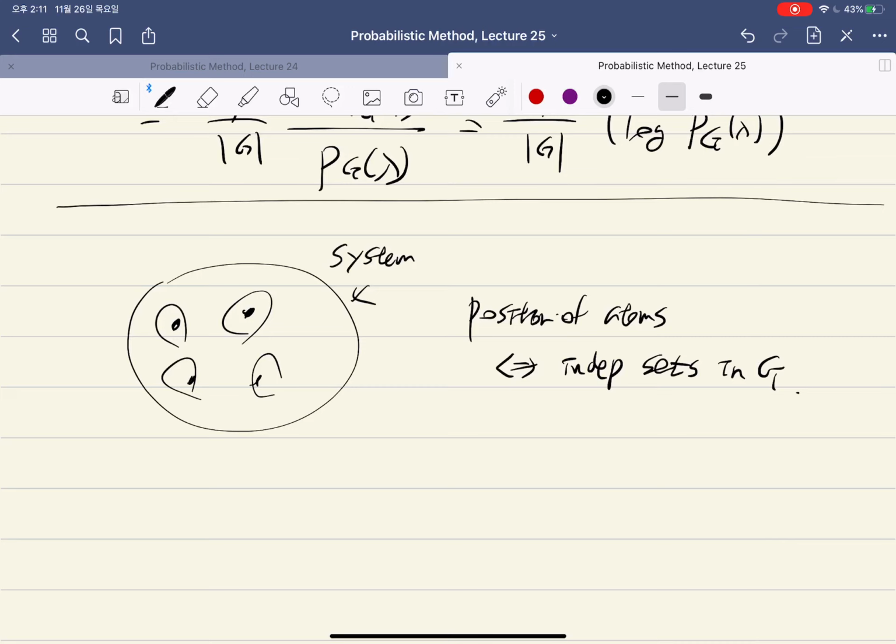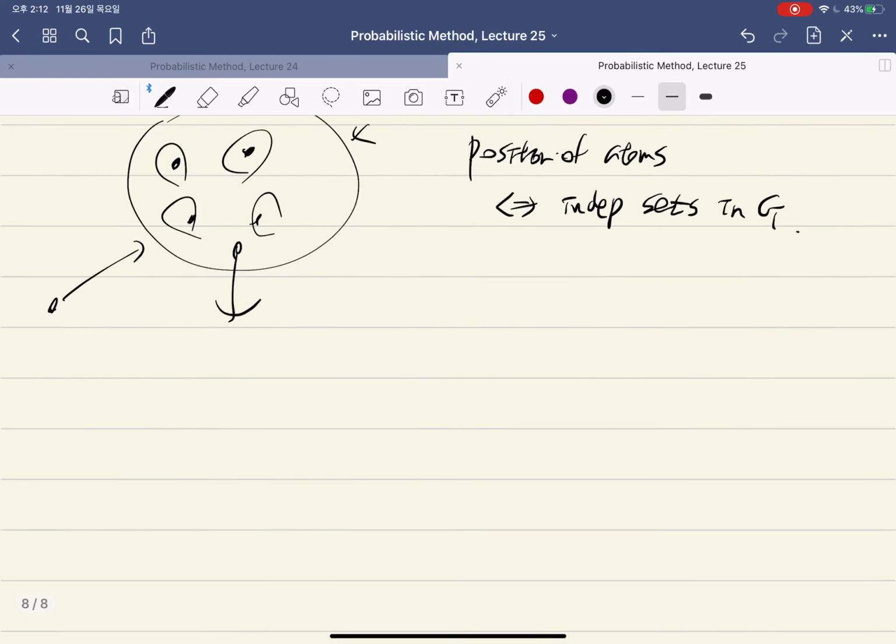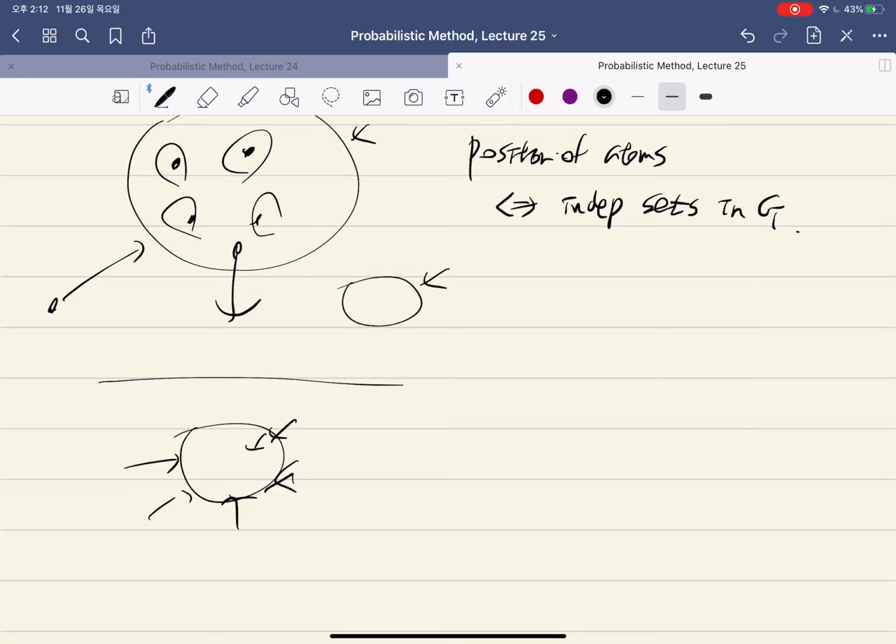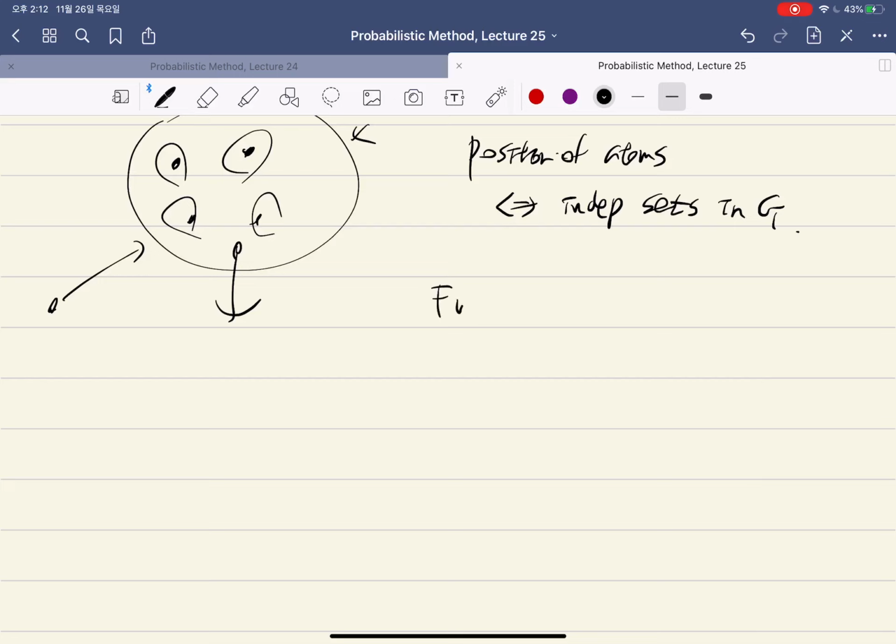So now, we have this system, and some atoms can come in or some atoms can go out. It depends on the situation whether it is more likely for atoms to come in or less likely for atoms to come out. For example, if you are inside of water, then the pressure is strong, so atoms are trying to get in. But if you are out in the air, then atoms tend not to get inside of wherever you are. And that's measured by fugacity.